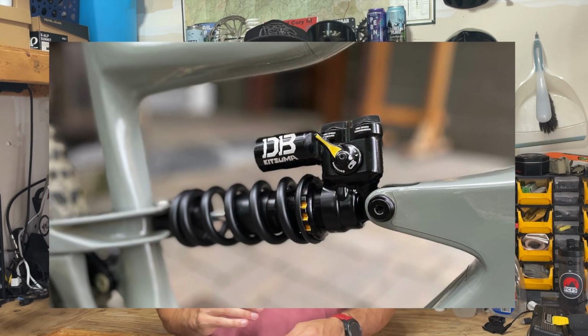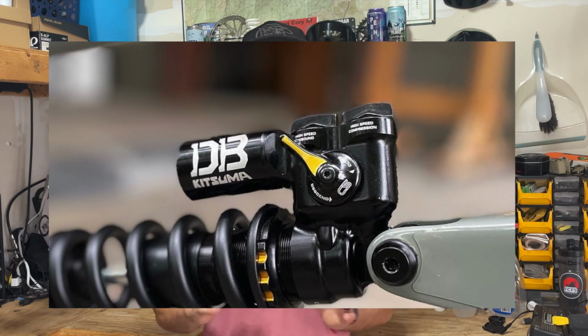So, looking back at the coil shock, that's the big upgrade today. Really excited to have it on the bike. I've had a chance to ride on it, feeling the difference from the DB inline coil from Cane Creek, which is a little bit less rowdy, a little bit less beefy. Key differences with the Kitsuma coil is that you get high speed and low speed compression and rebound adjustments. It didn't have all of those options on the DB inline. Of course, you get the climb switch. And then the other big difference was we went with a standard linear coil spring instead of the progressive Vault spring that I had on the DB inline.